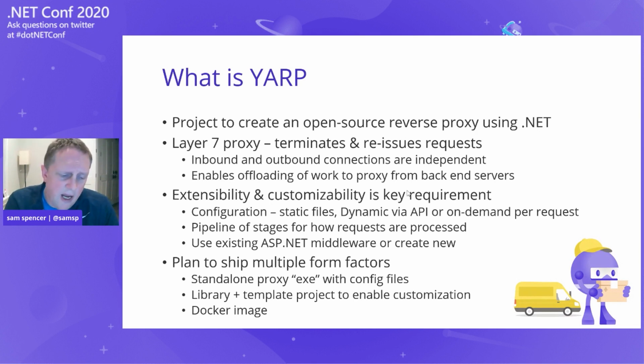So we are what is known as a layer 7 proxy. If you remember your old OSI networking diagram from school, there's two kinds of proxies. There's layer 4 and layer 7. Layer 4 is what your Wi-Fi router will do at home, which is that's the network. The NAT or network address translation layer, that's just looking at the TCP connection and sockets and saying, oh, you want to go to this site in port 80, let me remap that to an external port and manage all that. That's all at the layer 4 level. It doesn't know what's going on inside any of those requests.